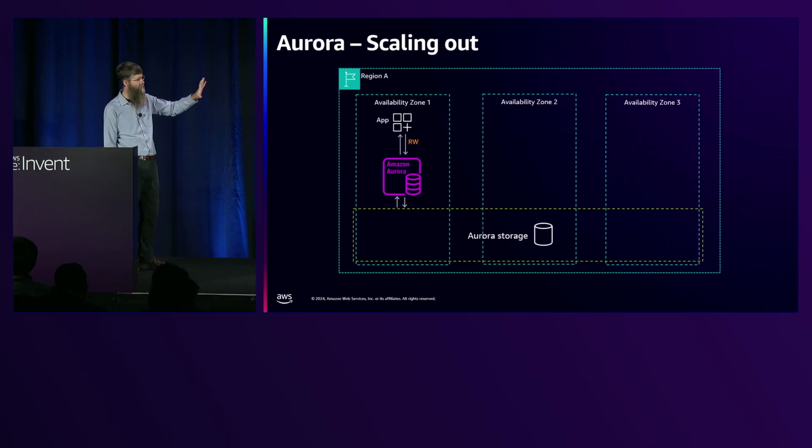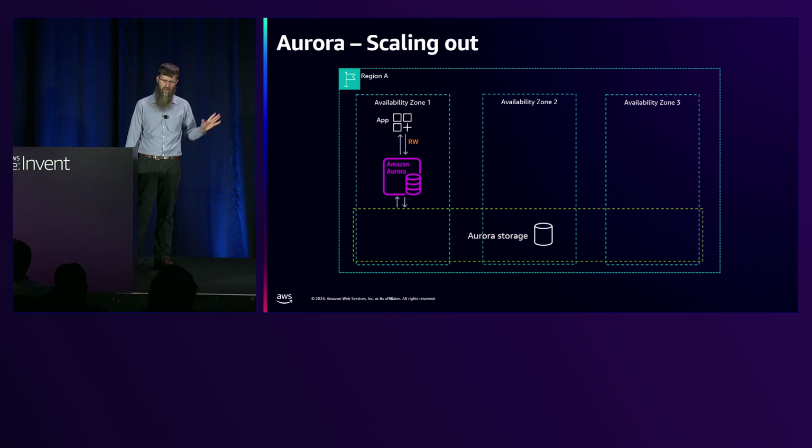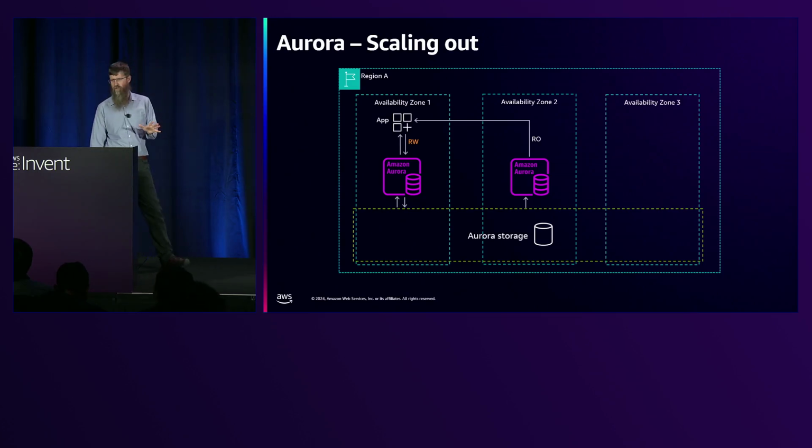Here's this picture again. We have an Aurora instance. We have that shared storage layer at the bottom. What we're going to do is we're going to add another instance. We just add another instance to this cluster. They see the same physical storage. We're not copying storage here. We're not migrating anything.